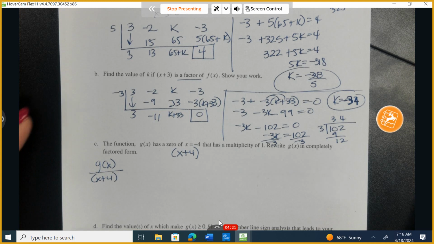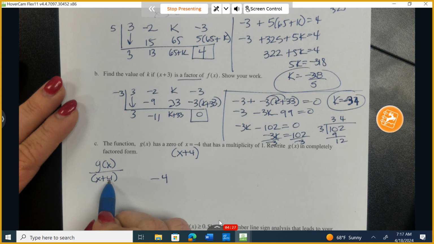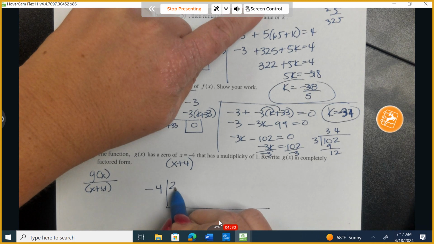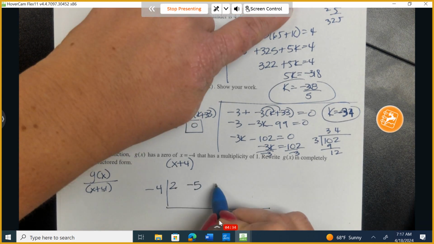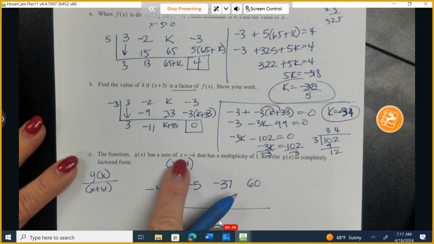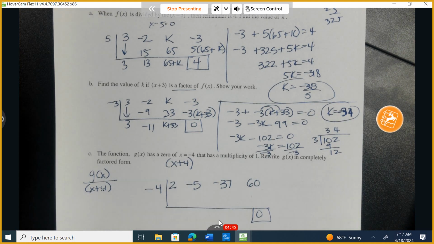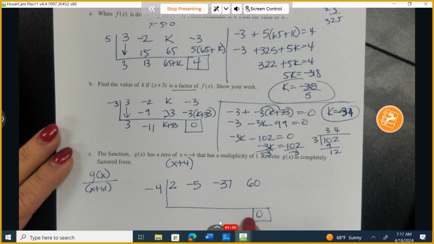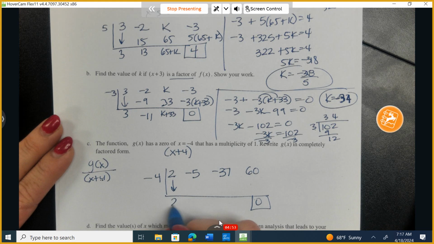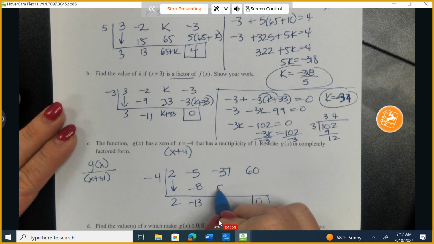You could use long division as well. I'm putting a -4 out front because I set this equal to 0 in my mind and solved. Then I'm going back to g of x. The leading coefficient is 2. There's x cubed, x to the second, x to the first, and x to 0. If this is a factor, because there's a 0 at -4, I know the remainder is going to be 0. Why am I doing this? Because what I have for the remainder will help me write this in factored form, hopefully. I'm dropping down the 2, and I'm multiplying. I'm adding, and I'm multiplying.